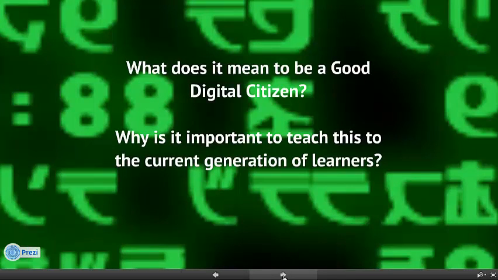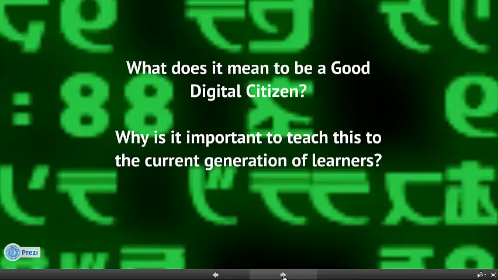Well, a good digital citizen is a person who uses the internet regularly and effectively and uses electronic tools regularly and effectively. And they know how to follow net etiquette, they practice safety online, and they understand the rights and responsibilities afforded to them in the digital world. It's important that learners of today, who will become the adults of tomorrow, understand what it means to participate in the digital world. This curriculum aims to teach the learner how to navigate safely through the internet, be able to use the internet in an effective manner, and be able to use electronic tools in an effective manner. For example, they'll be able to create, communicate, and be critical of what they're viewing online.